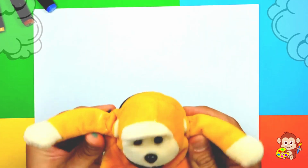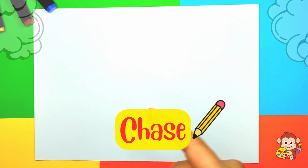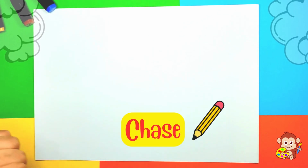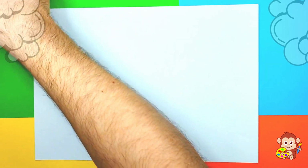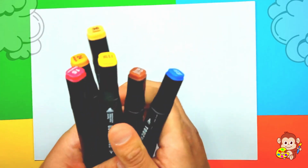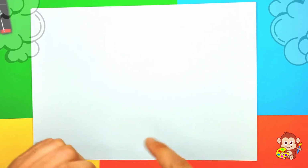Welcome to Monkey Art! Today we're gonna draw Chase, super cool doggy dog from Paw Patrol! And we're gonna use some cool markers, like these ones. And we're gonna use a piece of paper and what else? Rocket marker or black marker for the drawing parts.